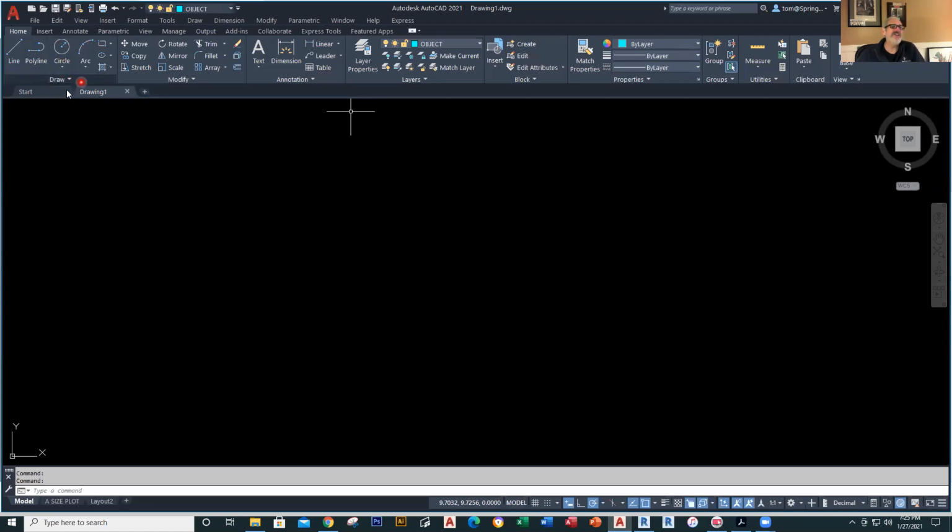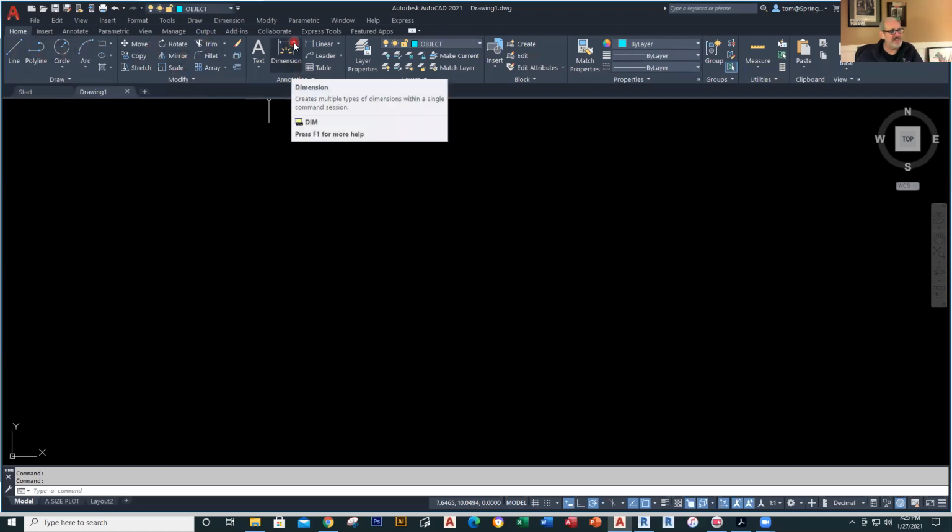And on the draw panel, you have the basic elements such as line, polyline, circle. Then you got modify. This is where you have your basic modify commands, move, copy, rotate, mirror, scale, all that. So this is all kind of divided up. And then you've got over here annotation. This is for putting in text and dimensions. And that's all we're going to worry about for right now. So you got those, and that's how you go ahead and manipulate those.